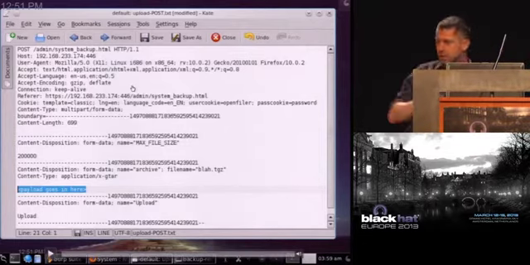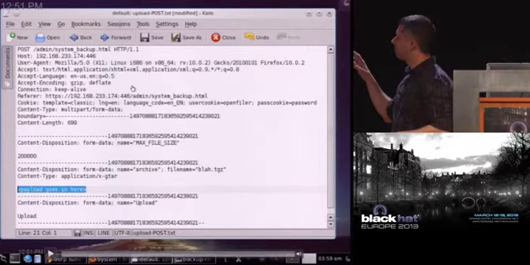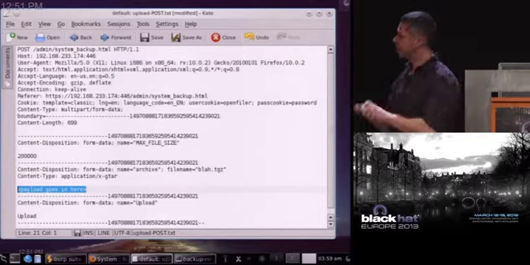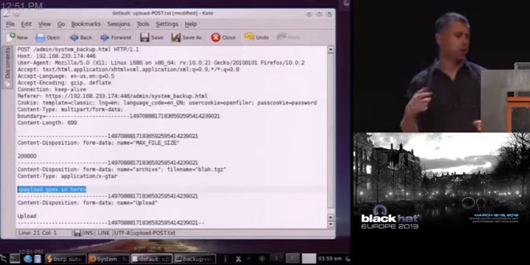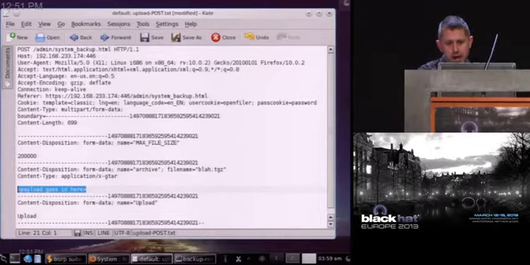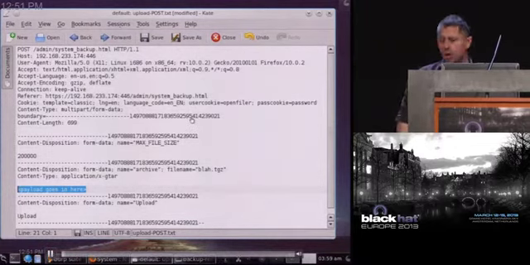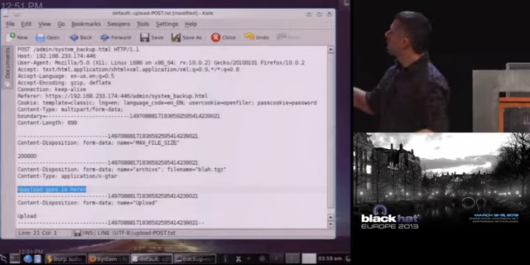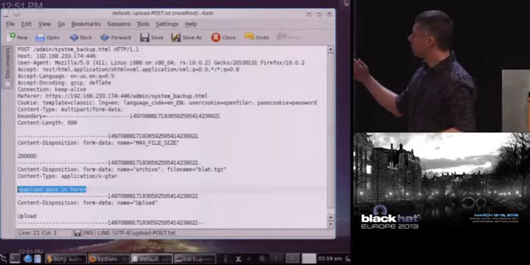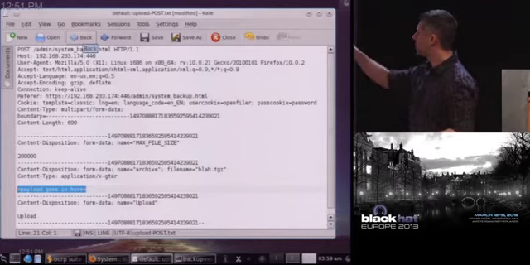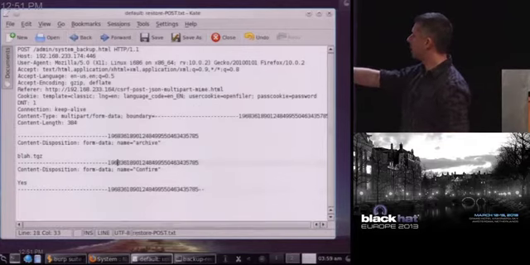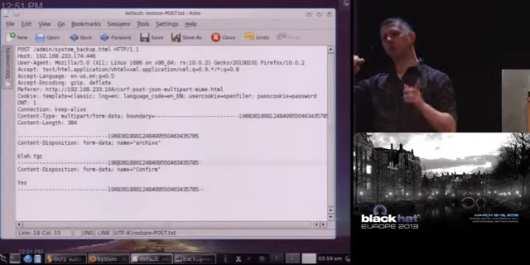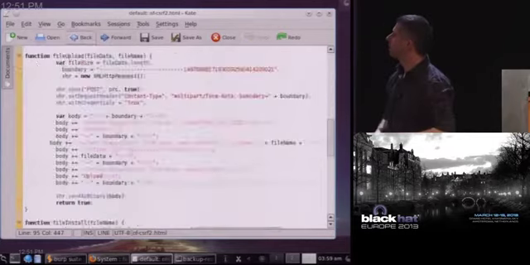The way that file upload features tend to work is typically it's a multi-part MIME post message, so all you need to do really is spoof these messages. Here we've got a structure of the actual file upload message, and there tend to be multiple requests that need to be made in order to abuse this.